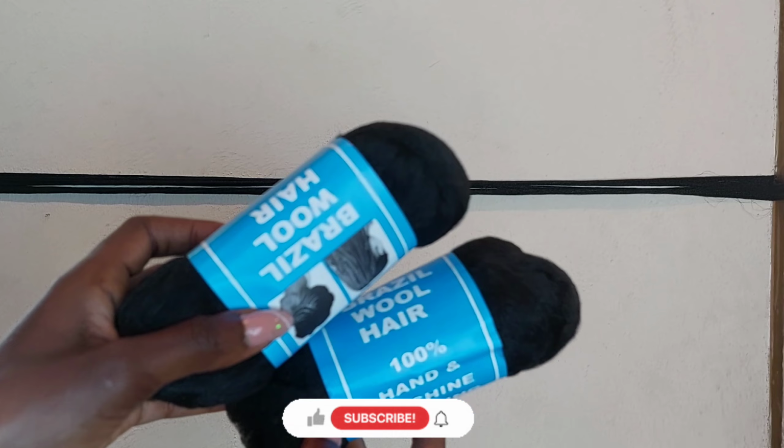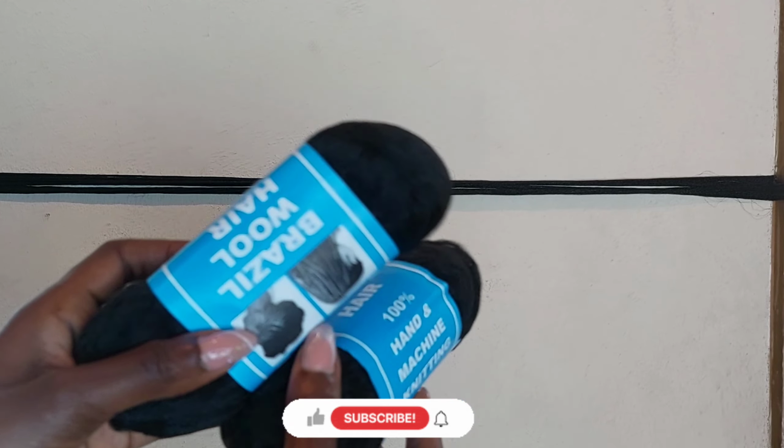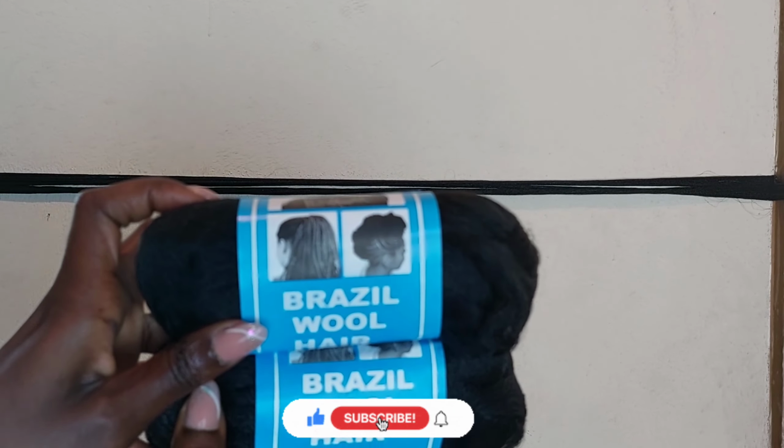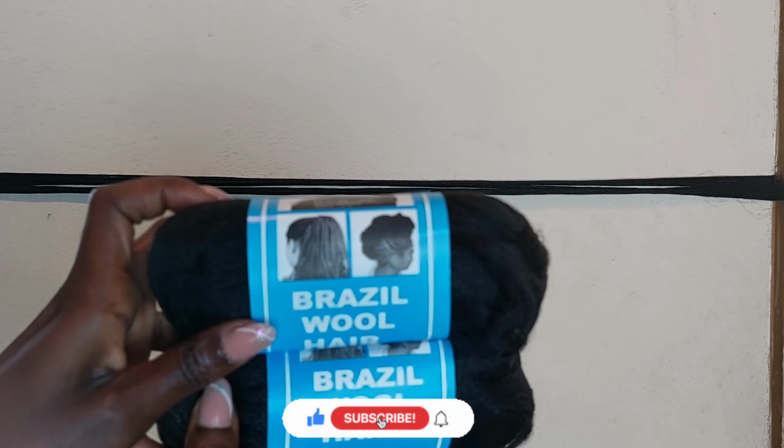It's ADUNNI of ADUNNI'S Space again, and in today's tutorial I'll be showing you how to make these beautiful butterfly locks using Brazilian wool and kinky twist. So the first thing we'll need for this tutorial is Brazilian wool.